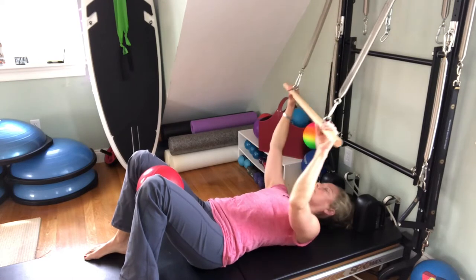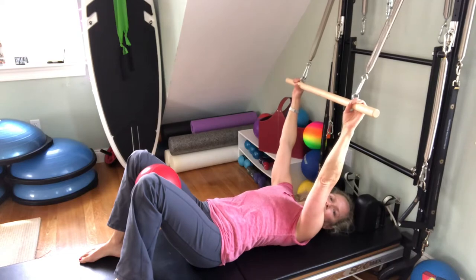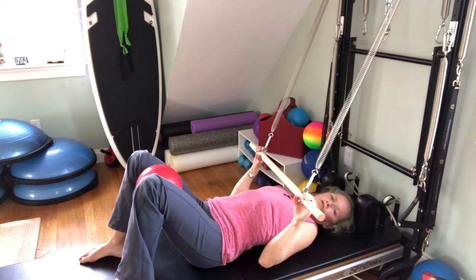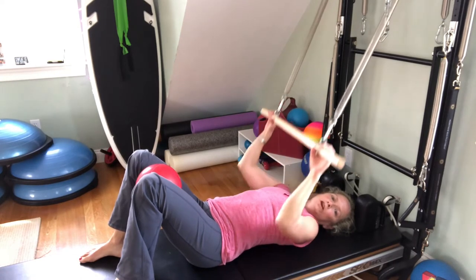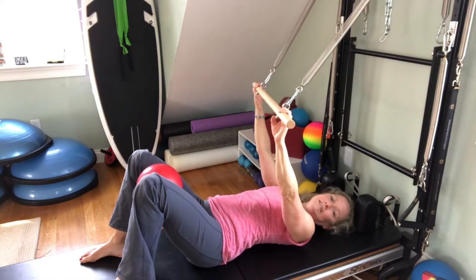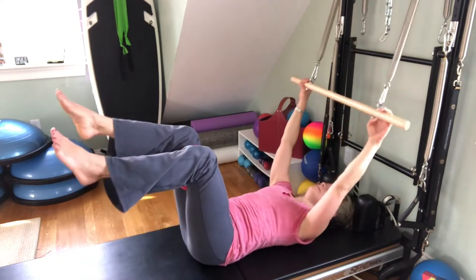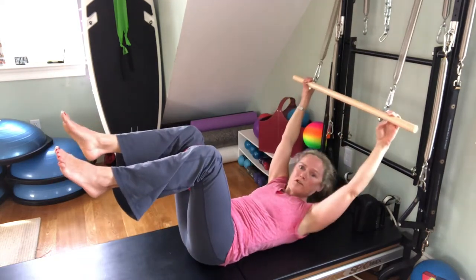Whew. All right, now, you're going to put it all together. You're going to bend, pull to stretch, lower the legs, release the bar, press to lift. This takes a little bit of coordination. We're going to take it nice and slow. So imprint, bring the legs to tabletop. Let's do the legs first, okay?